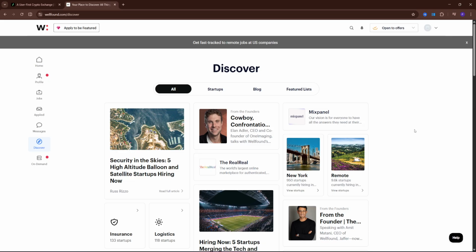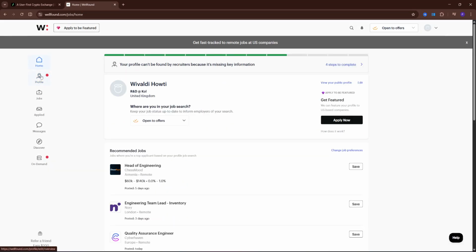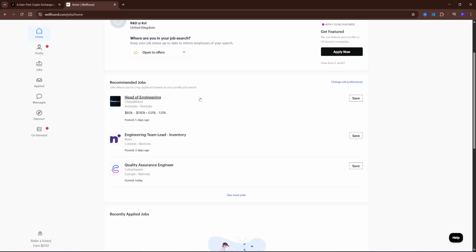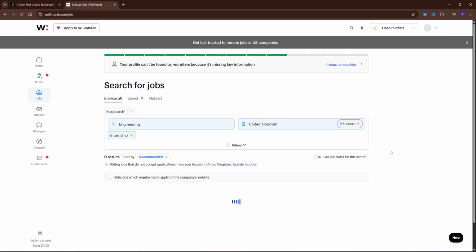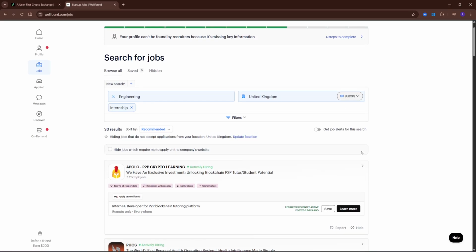Now, what you need to do, find a role. So we will use job search. On the left side here you will see jobs. But first I will show you something else. If you go here to the profile, under the home section, when you are done with your profile, you will see here some recommended jobs. So you already have less to search about.